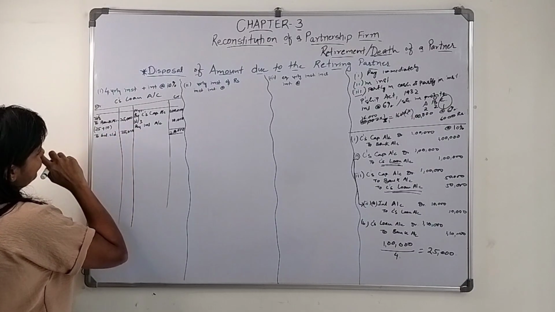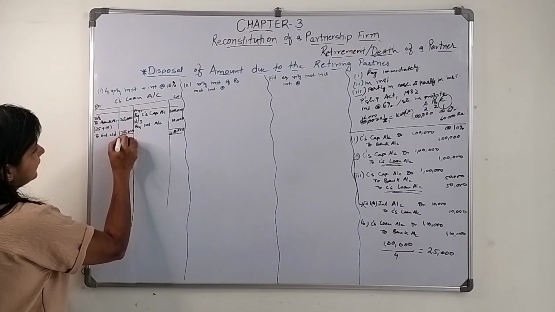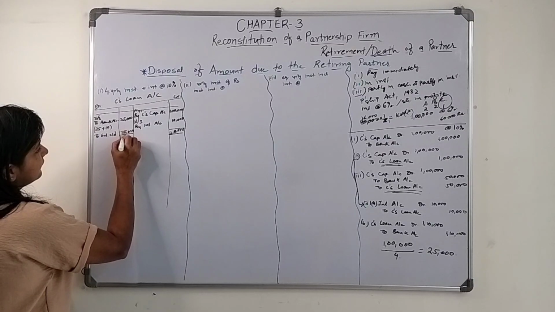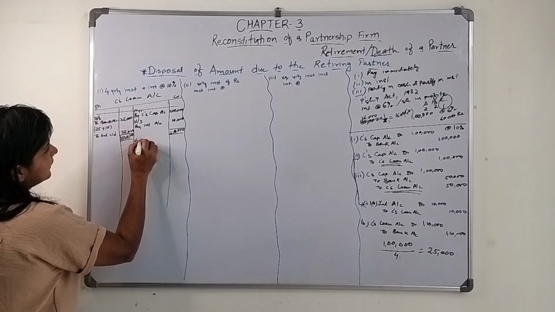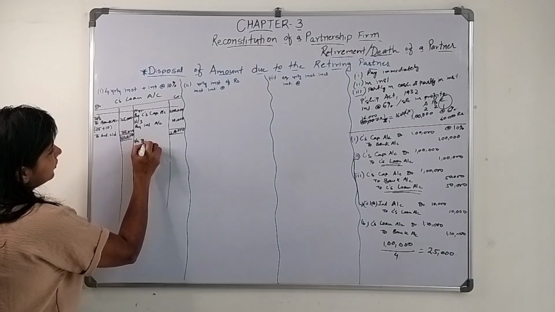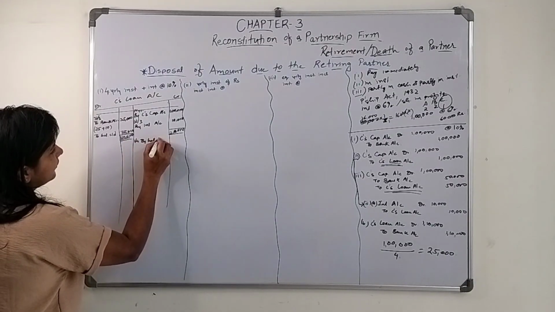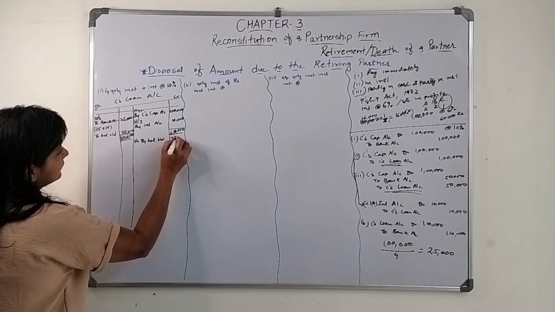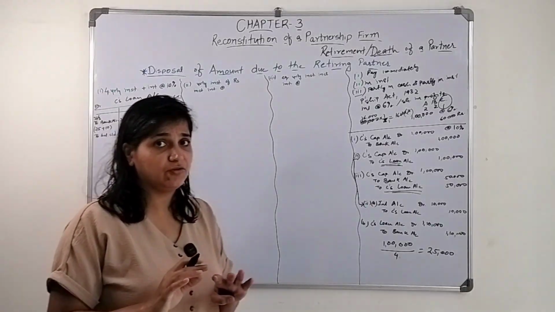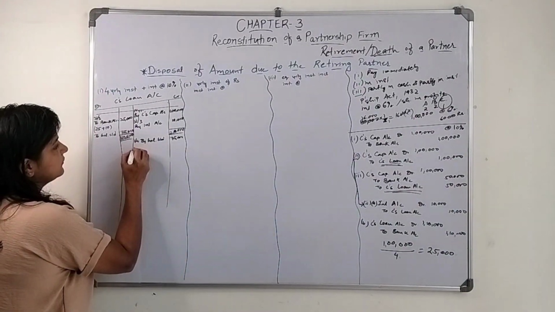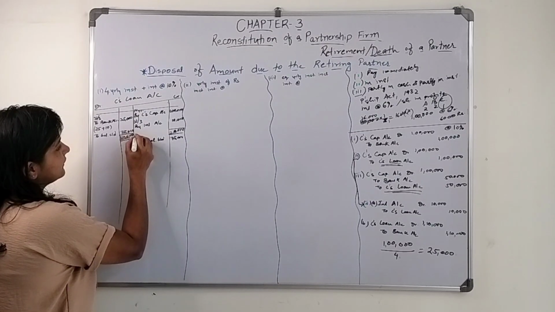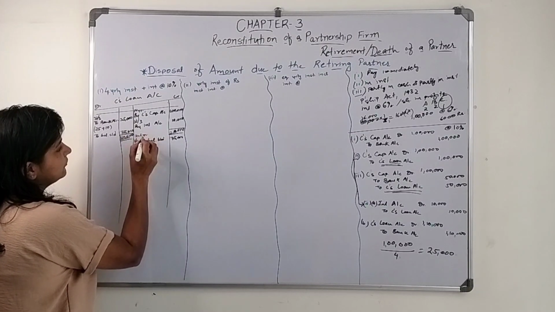75,000, right? 110 minus 35 is 75,000. Okay, and this will be the balance brought down, 75,000. Now 75,000 is due, we have not paid, we will pay at the end of the year. So on 31st of March, that is in the second year, we will make the payment.